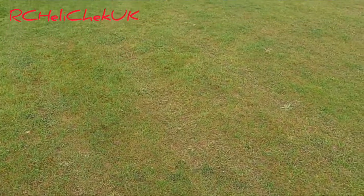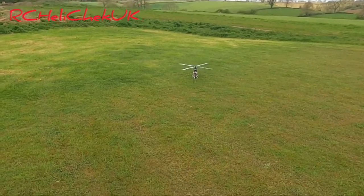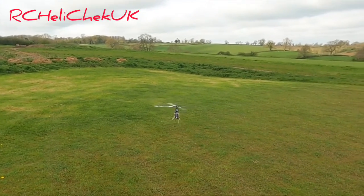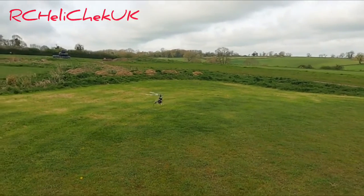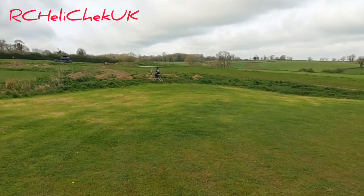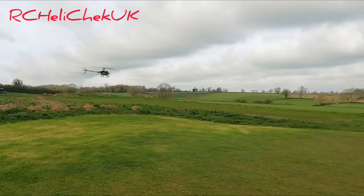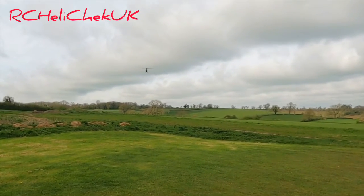Right, let's try again. Okay, off we go. Seems alright, it's responsive, tail's good. Like a tiny little wag on the tail, it could be. So the expo's good. I can live with the tail. So we're probably sitting at around about 1500 RPM there. You see how the wind is affecting it, where it's going up and down. I can live with that. Tail's nice and responsive, not too shabby.